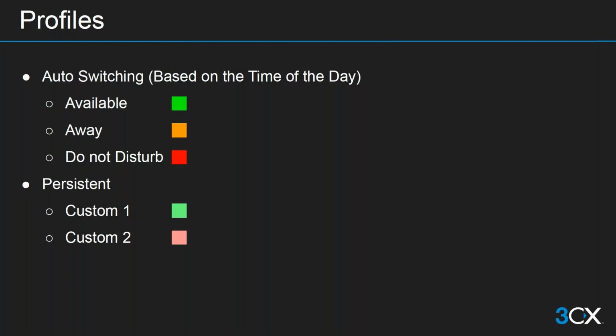Yeah. So that is something that literally has to be understood. I know it's a little bit difficult. Some people have quite some issues with understanding that kind of idea. But generally, the persistent ones, you place them once and they stay there. They will not switch between available, away, do not disturb, and all that. So they will not follow the daily routine until you break that circle with choosing available, away, or do not disturb. Yeah, it's just like that.